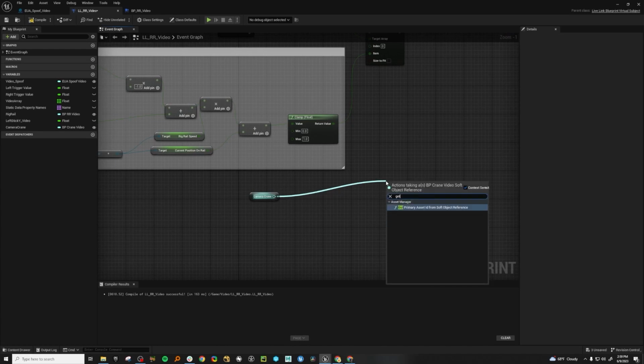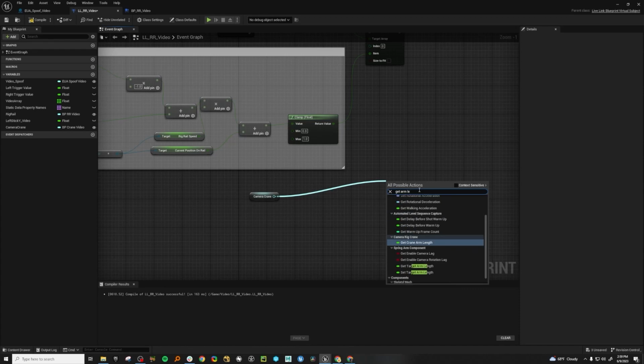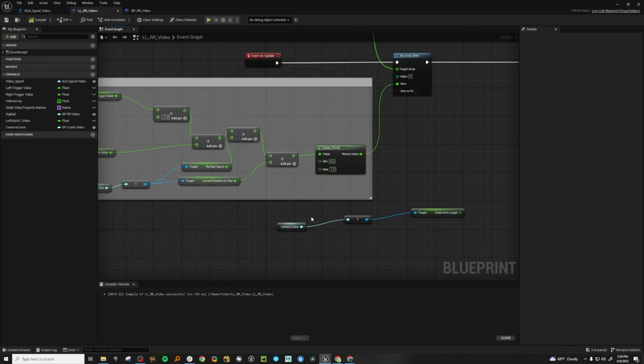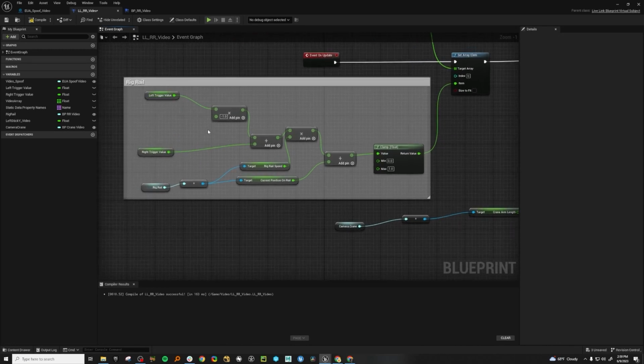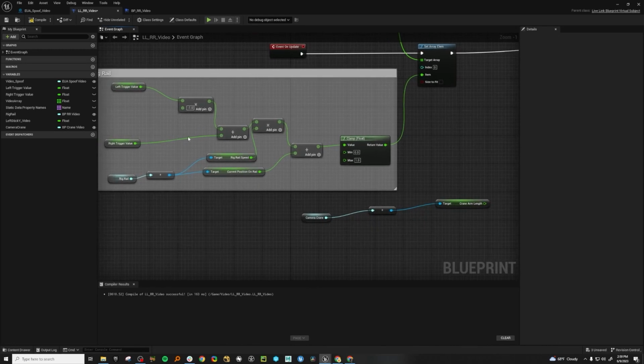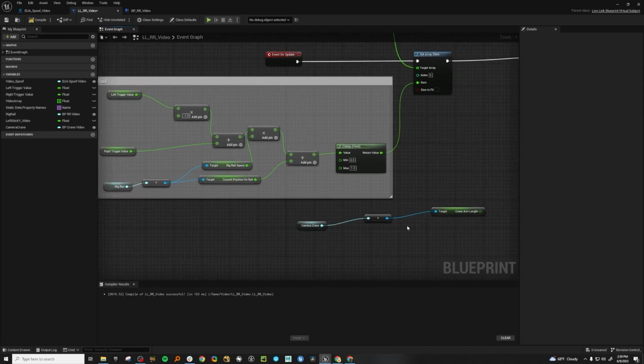Let's do get arm. Get crane arm length. Okay, so we're going to want to get the crane arm length. So it'll be very similar to this. So we're going to want to get the crane arm length, and we're going to basically want to add or subtract depending on what we're doing here.